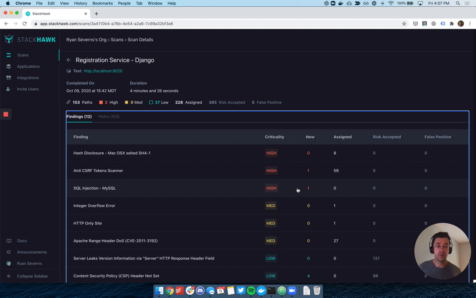This would break the build if you've instrumented it that way. You certainly can run it locally, run it in CI/CD in non-blocking mode, but we encourage customers to push toward the point where you have it instrumented in blocking mode so that you catch things. It breaks the build, forces the team to go fix it before you can push these on to production. So in this case, we'd have a couple new findings.